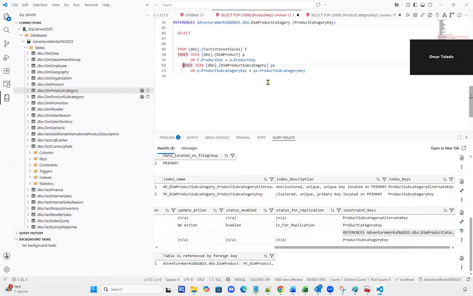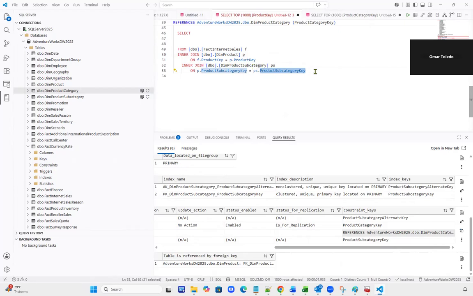That is going to be the product subcategory, okay? And we're going to use the key that we have in the dim product, that is the product subcategory key, with the key that is in the subcategory. Perfect. You are joining that now.